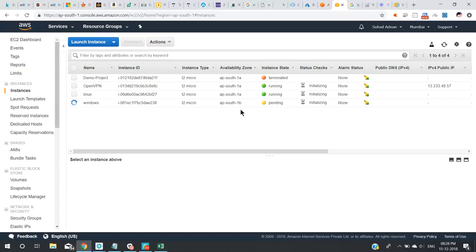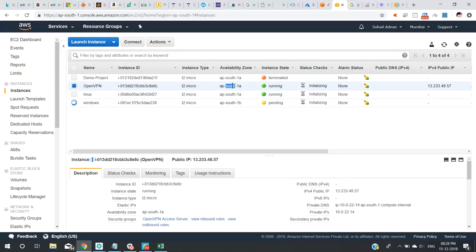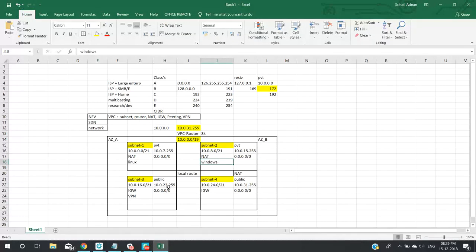So what I've done is I've launched 3 machines, and if you see here, one machine is running on subnet 2, one machine is running on subnet 1, and one is your VPN server that you're running. The best part about your VPN server is there's an IP address already associated to it. But this is a DHCP IP address. If you want, you can associate an Elastic IP address also. And if you see the private IP, it is using 10.0.22.14, and going back to the Excel sheet, 10.0.22.14 comes under the 23 range here. So this is running on subnet 3.